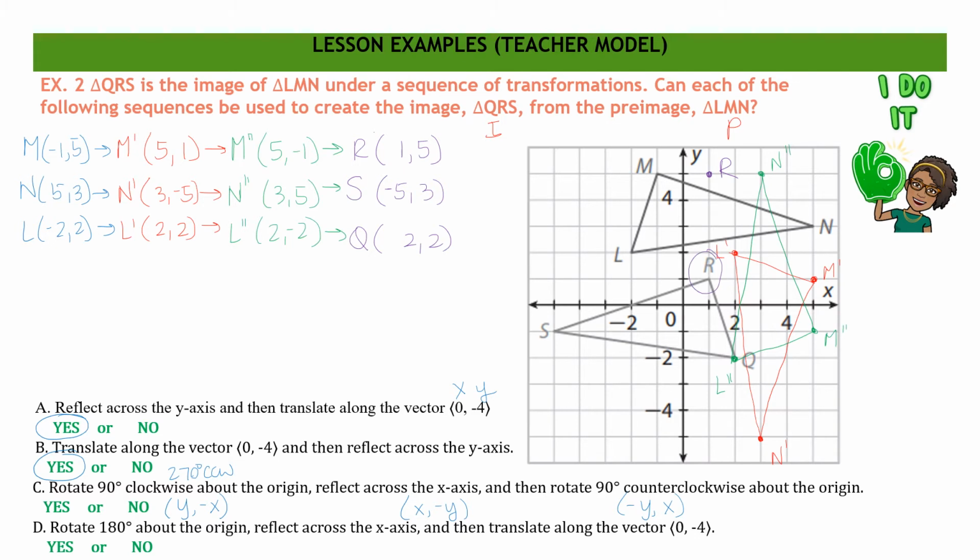Okay, so that already tells me that this is clearly a no, because it should have brought me back to R down there. Okay, now let's look at our next set of rules. So let me go ahead and erase this. We can keep the work, but we're going to go ahead and erase on the graph.